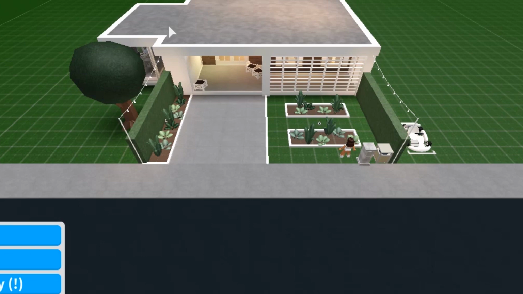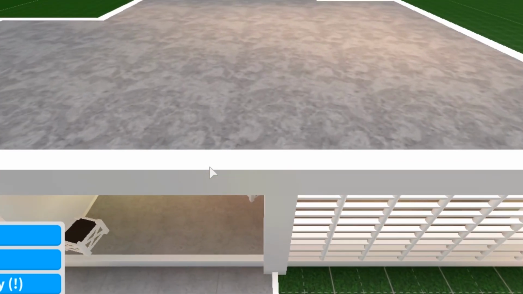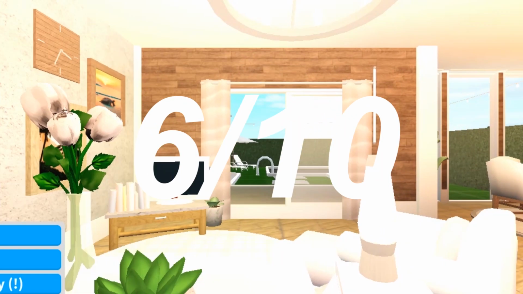And then the pros, I do think that it can help with builds and it can make it look really pretty. I would recommend this Game Pass since I do use it in basically every single build, even though it is kind of expensive, I guess, for something that only lets you build an extra floor.